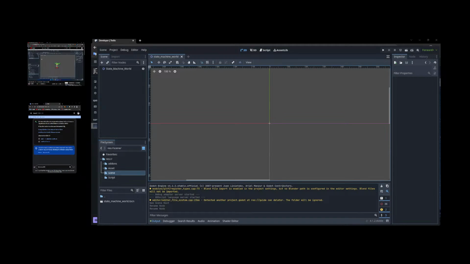So now we're going to need a couple states for our goblin. So let's start with the wander state. We're going to right click over here. We're going to create a new script. And this script is going to inherit from state. And we're going to call this enemy wander state. Create it. And you can see if we come into our enemy wander state, it extends state. We'll give it a class name.